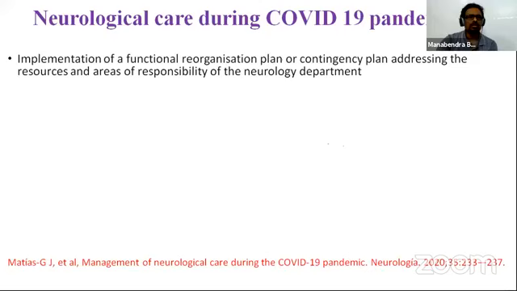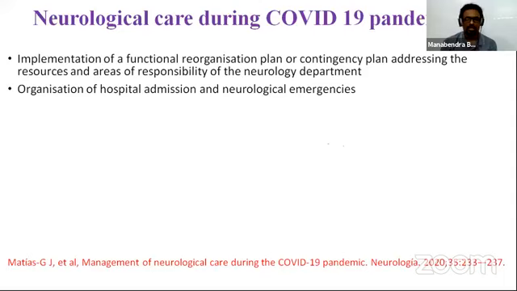And there is the organization of hospital admissions and neurological emergencies. In the COVID era, there is some decline in hospital admissions, because patients have a fear of going to hospitals. But at the same time, a lot of patients are admitted with COVID-related problems. So in highlighting COVID-related management, there is a problem with non-COVID-related management. There is some deprivation of treatment for non-COVID-related conditions. When patients come to the neurological emergencies, how and who will deal with these patients requires reorganization, and you have rotation policies. Some of the doctors have been affected, so you are short of manpower, and some doctors can go to internal medicine. So you have to reorganize all these things to manage the hospital admissions.